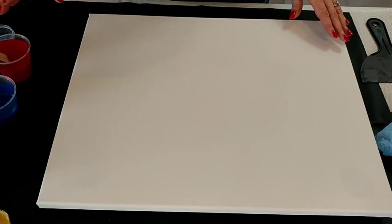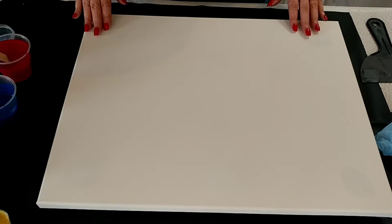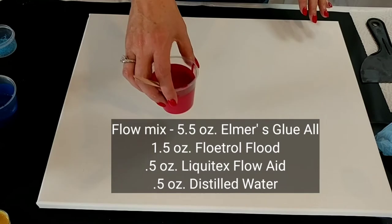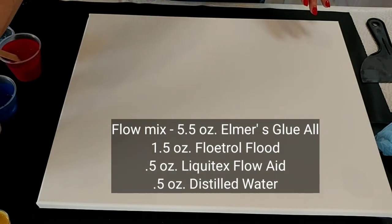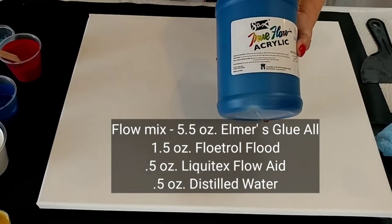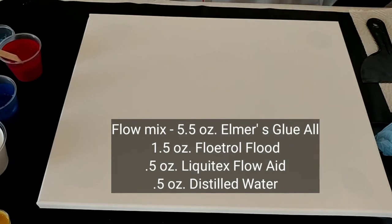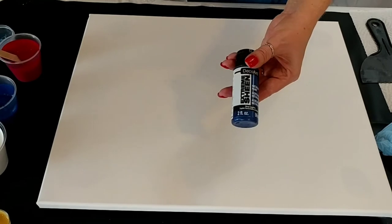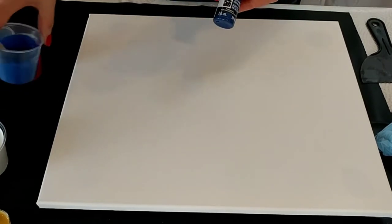So I do want to go through the kinds of paints that I have. I have a red that is a mixture of a couple different brands. I have white, and that is, let me go grab that, sorry. It is a True Flow acrylic. This is the blue label, True Flow acrylic, but I'm using the white. I've used up that bottle, so I went ahead and threw that away. I'm also using some Deco Art Extreme Sheen Metallic Paint in Deep Sapphire.